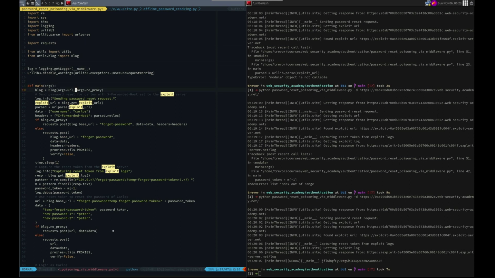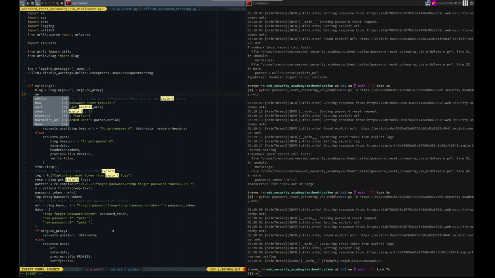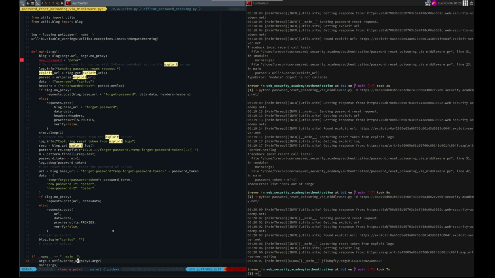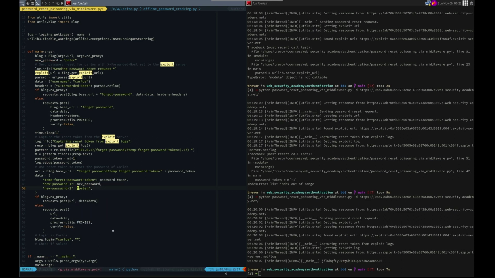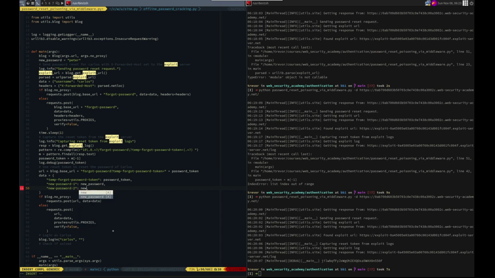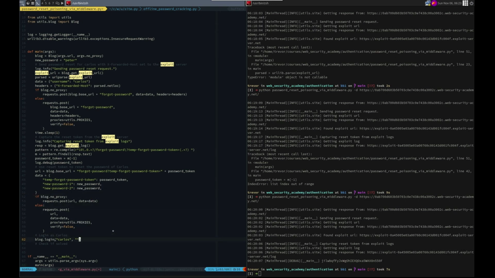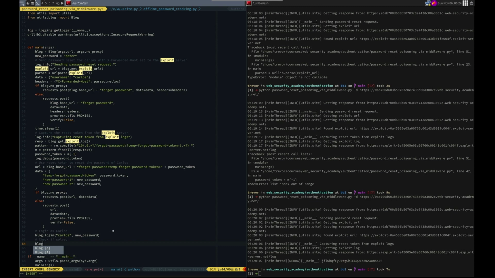Set a variable here. New password equals Peter. And then instead of doing Peter, new password, comma, new password, and then here, new password, blog.is solved.